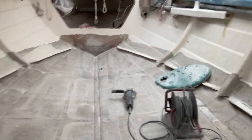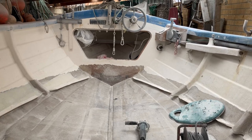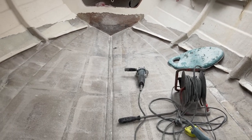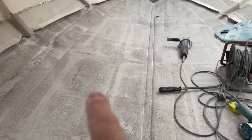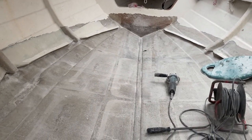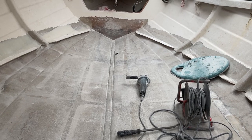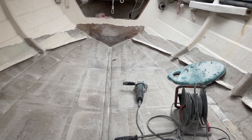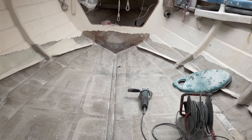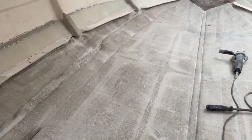I just hit my head on the bloody lean-to, but now all the grinding's done. Tomorrow's job is just to get my orbital sander out and go over the whole floor — I'll hoover it first to get most of the dust off, then go over the whole floor to sand off the traces of old resin that were on the surface and all the old glass. I'll clean that and take all the muck and dirt off the surface, so when I put acetone on it it's all nice and clean and I'll rejuvenate the glass — hopefully melt the edges so the new glass will stick to it.